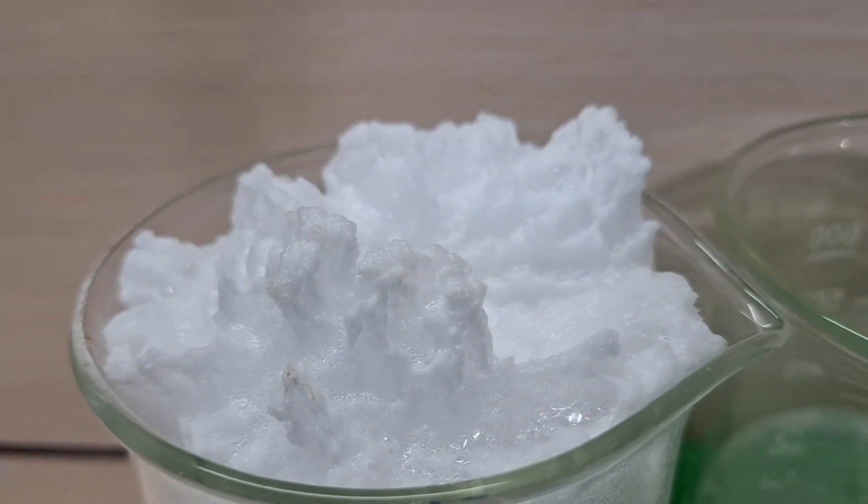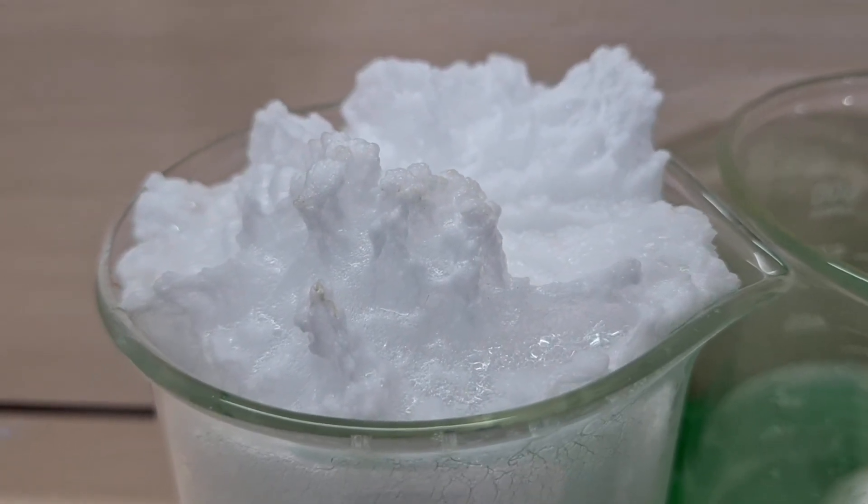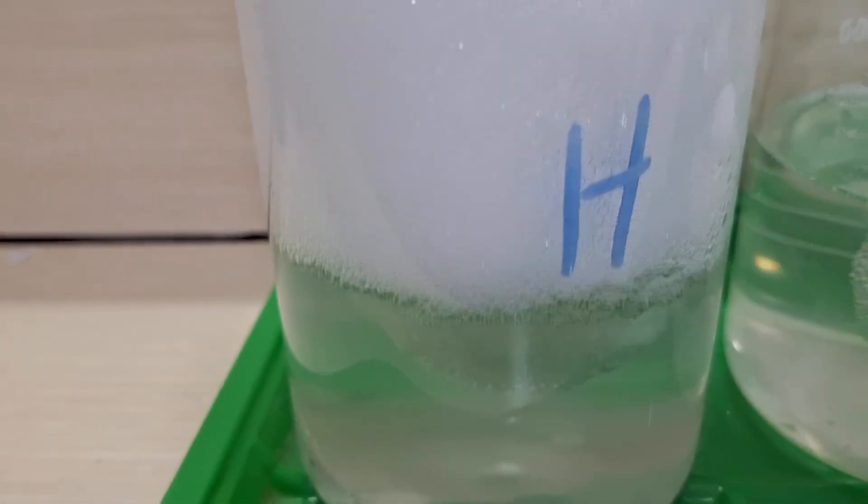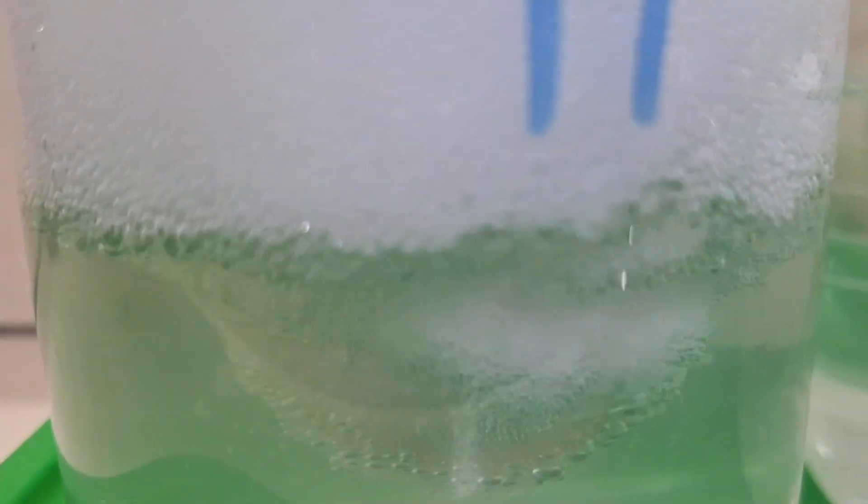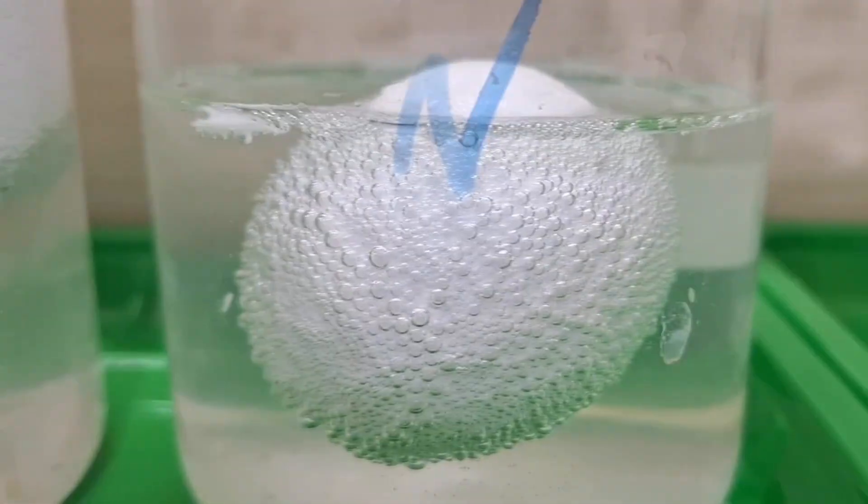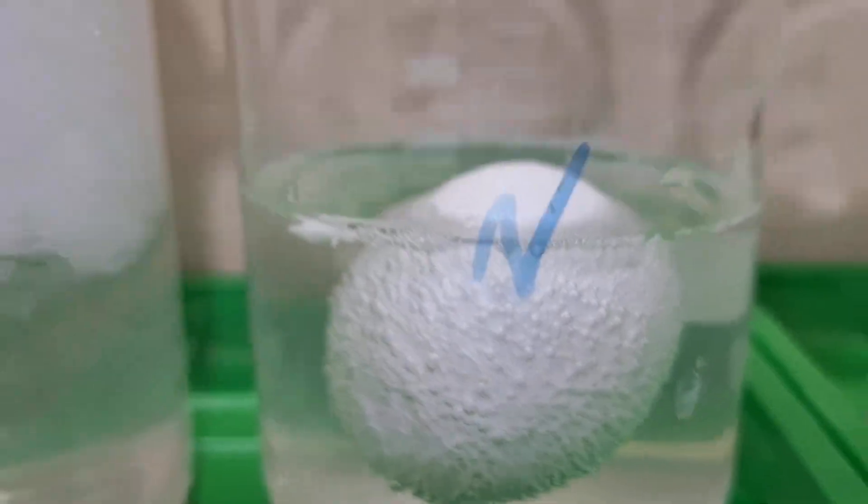Before melting, the ore must be properly prepared. This means it should be finely powdered, then mixed with charcoal and sodium bicarbonate, and blended thoroughly before being placed into the furnace.